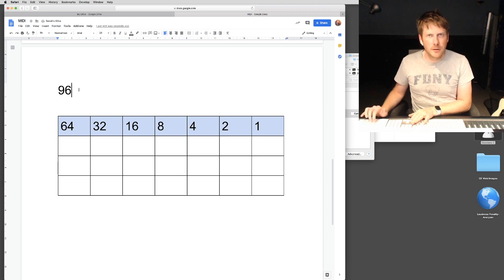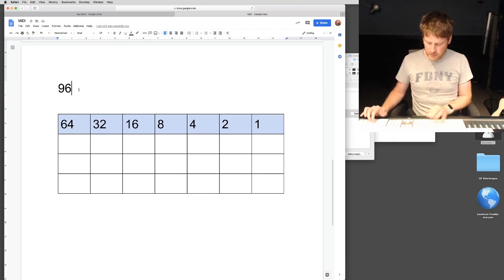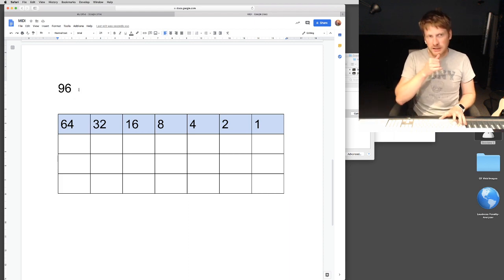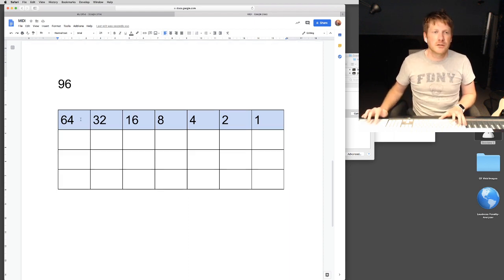We'll take our given number. I've written 96. I've picked it from thin air. I don't know what kind of answer it will give me, and I don't know the binary for the number 96. But the first question, you can write this down, and you can make a little table. You can even do this in your exam paper.